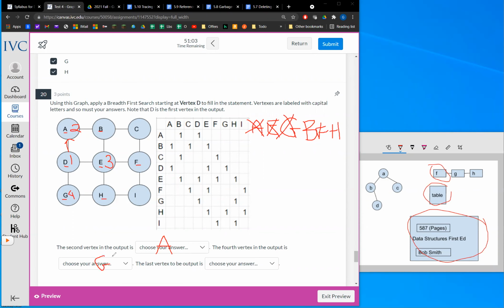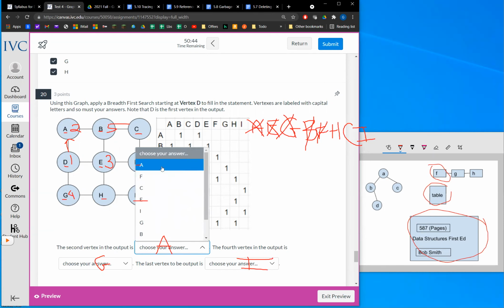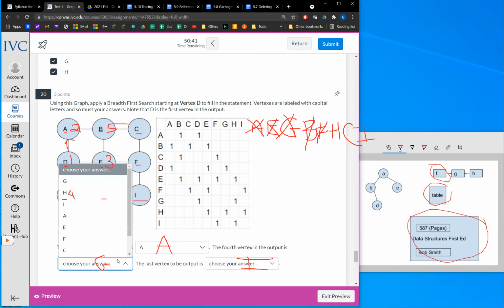That is our fourth vertex. Now we got to work our way to the last one. So B tells us about C. F tells us about I, and I will be the last one after we process through that. A. Yes, we started at D. A, G, and I.